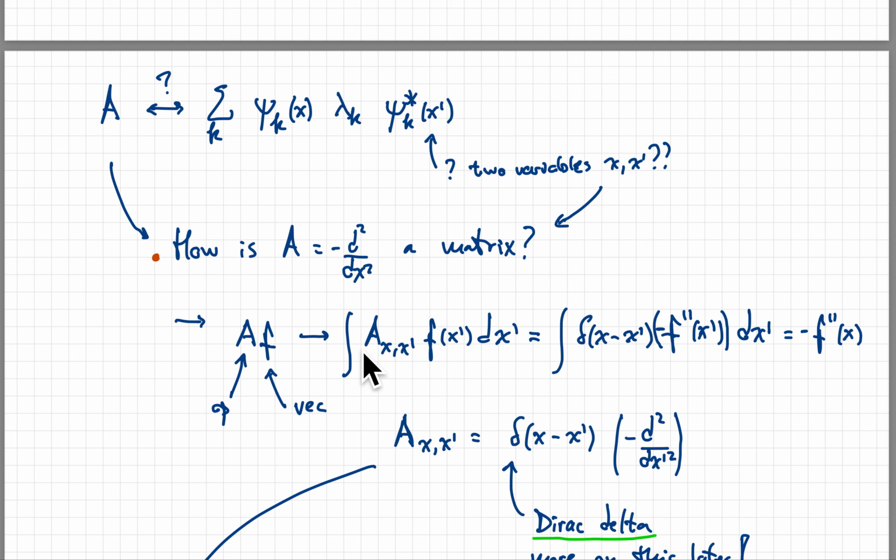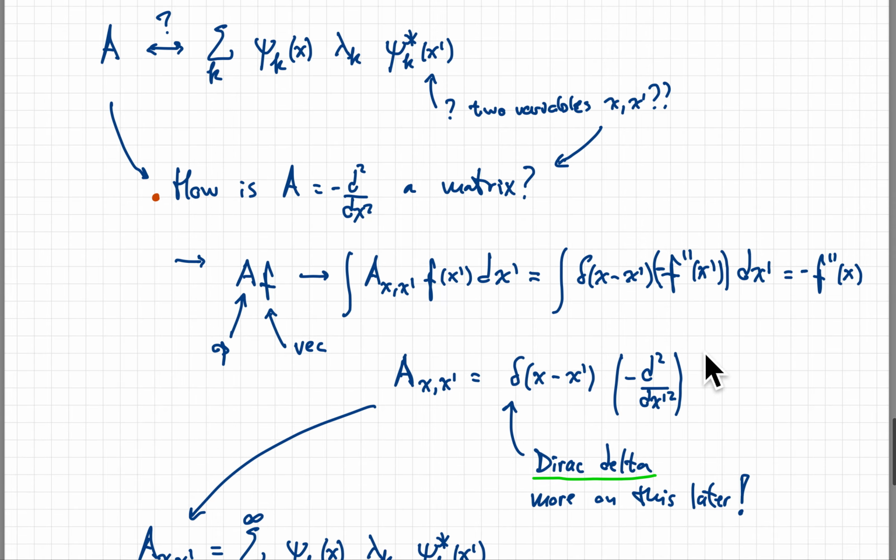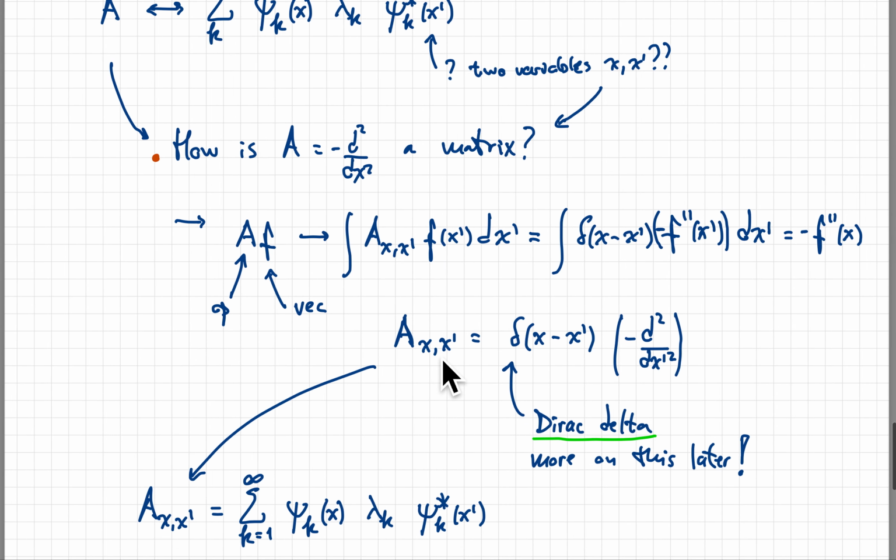To think about this operator as a derivative, we try to rewrite the action of applying a derivative as an operator with two indices like this. The way to do that is to use the so-called Dirac delta. So in our case, this is a Dirac delta of x minus x prime. It's a function that vanishes everywhere except when x is equal to x prime. Let's just leave it at that, and we'll see more on this later. Then we multiply by this derivative operator, which is what we want.